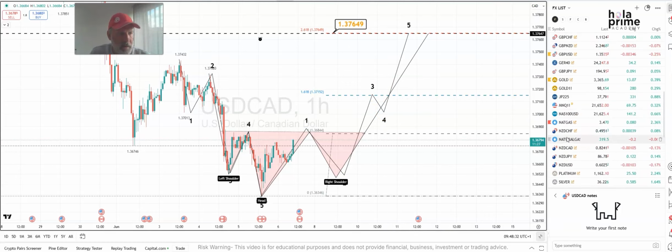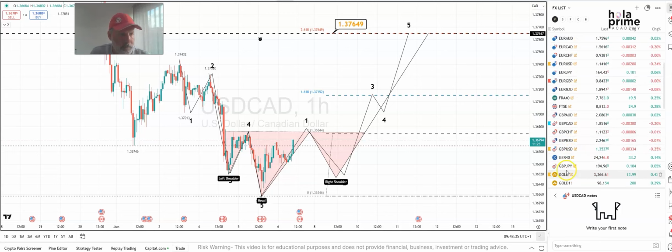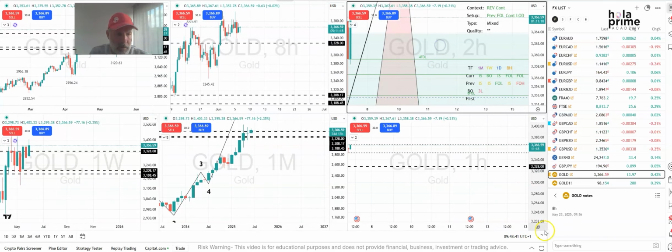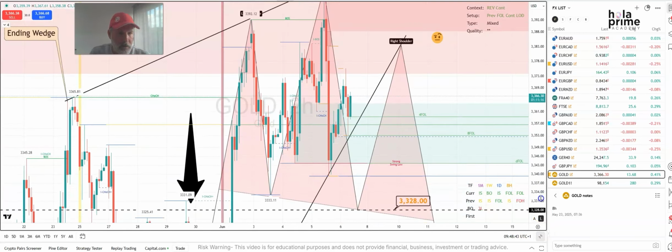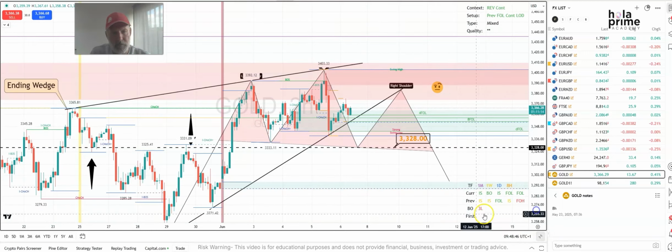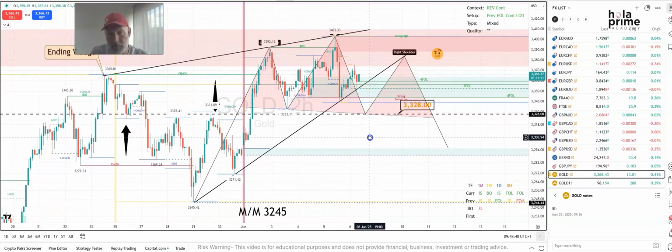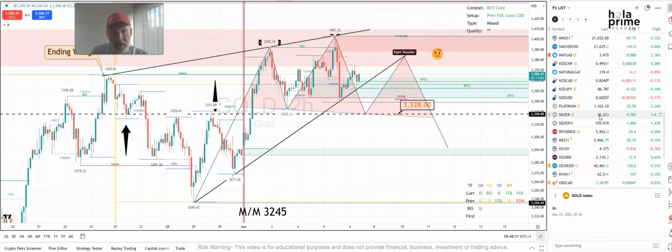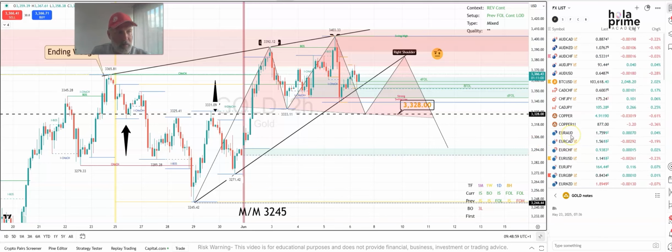So let's have a look at gold, which is not one of my favourite products. Obviously I get asked for gold analysis a hell of a lot. Retail traders have a real fascination with it. Look at all these products on the right hand side. I just look for the best one, or what I consider to be the best one, and gold has about a 1 in 50 chance of being the best product, so I struggle to see the fascination.